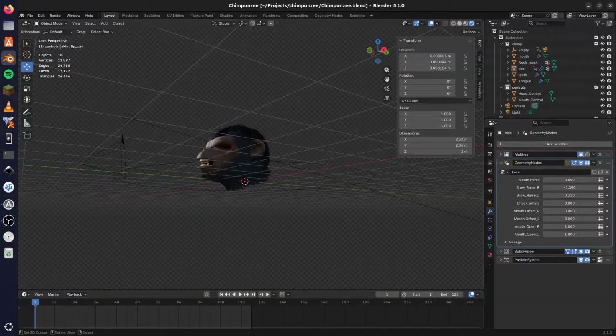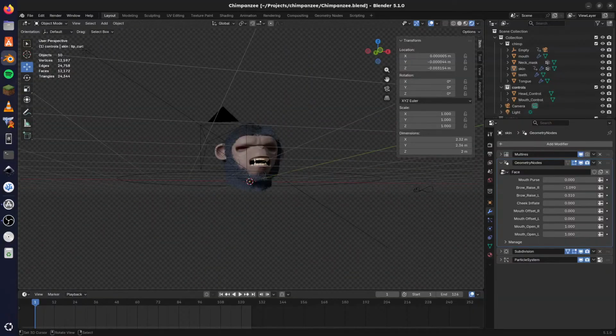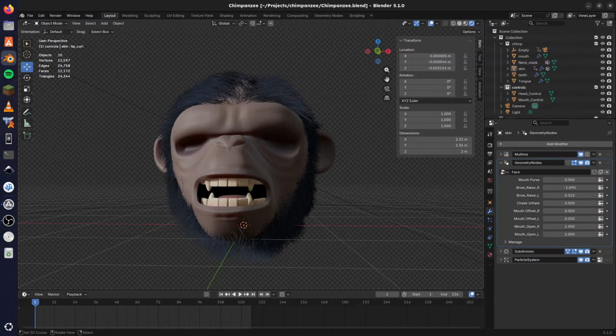Issue is I'm not quite sure how to get bones to tie to it, you know, or I gotta figure out how to get bones to work with it.